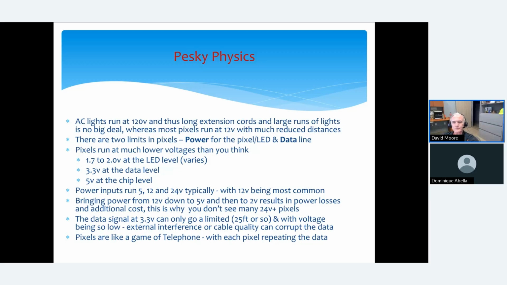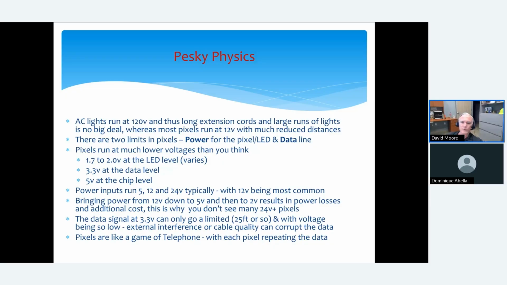So that's why you see 5 volt, 12 volt, and 24 volt. 5 volt pixels you'll usually see cheaper because we don't have the dropping resistors in them, and they're running natively at the voltage that the chip can drive. So there's just less stuff in the chip, and that's why those pixels are typically cheaper. They have some disadvantage. We can't go as far, right?